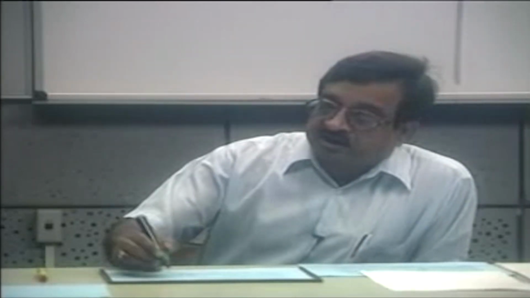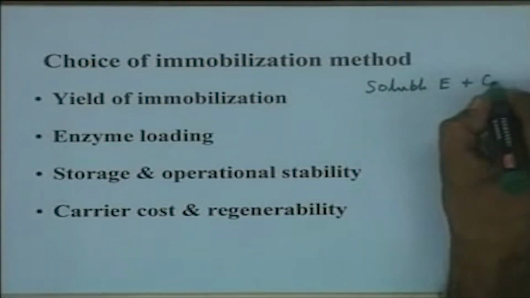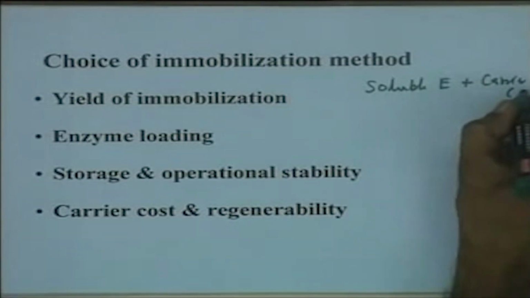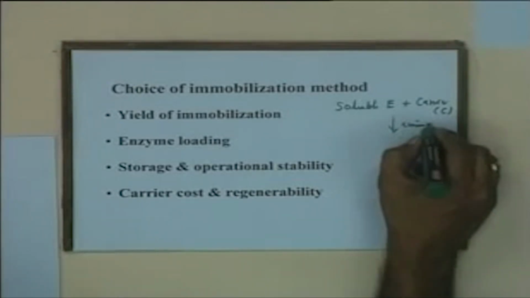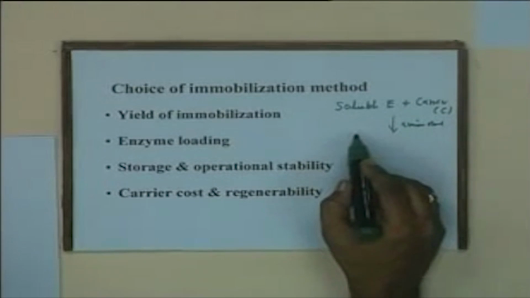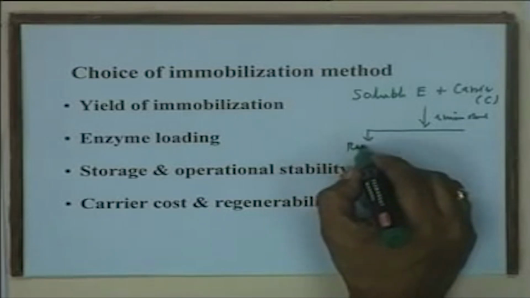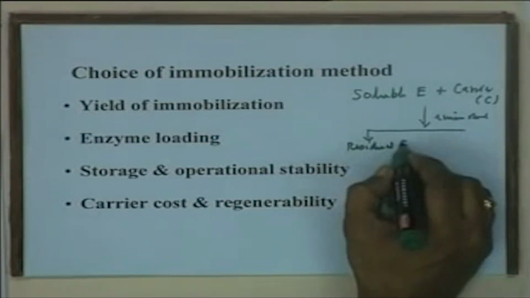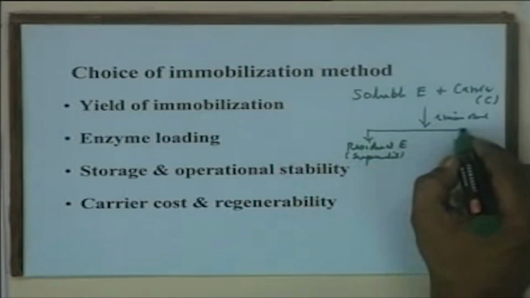And when you consider, the yield of immobilization is basically a term which can be considered on the basis of material balance. That means, if you take let us say soluble enzyme, add to a carrier, I am just giving a general picture, and allow it by any method of immobilization, what essentially we are going to get is two streams again. One will be your residual enzyme activity in the supernatant, which is left uncoupled, and an immobilized enzyme preparation.